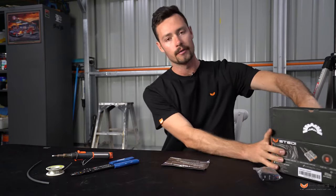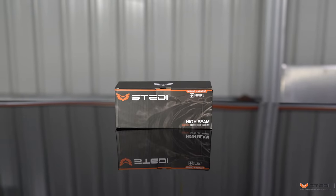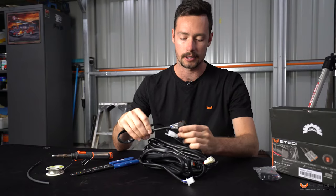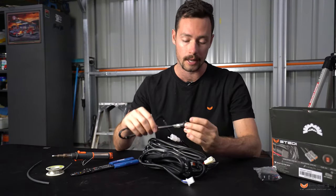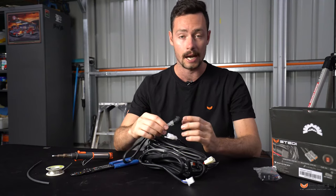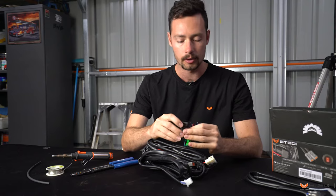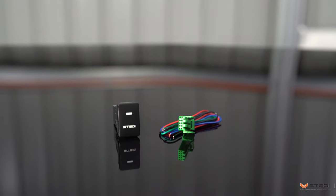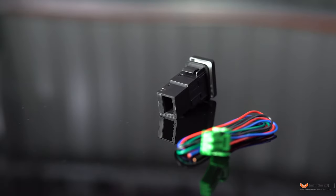With any Steady kit wiring harness, you get supplied the full kit that comes with relays, switches, and all. One of the things that comes with a factory harness is this generic switch, which will go into any hole you can cut that size and plug into your dash canopy wherever you want. We also offer vehicle-specific switches, and in this video I'm going to show you how to wire up a vehicle-specific switch to the Steady factory harness.